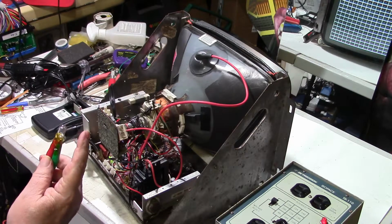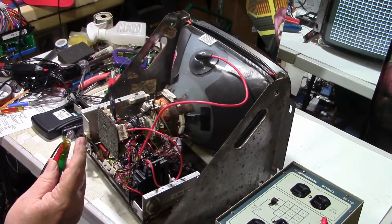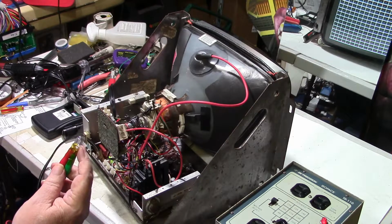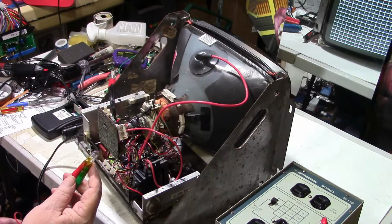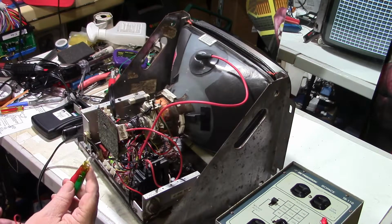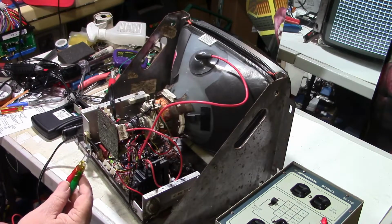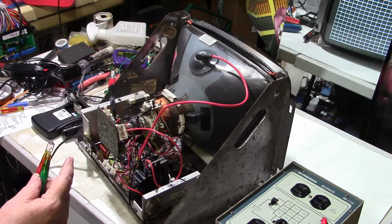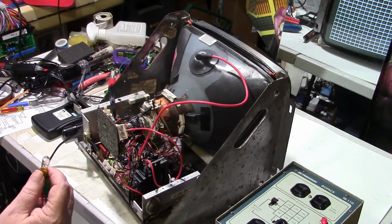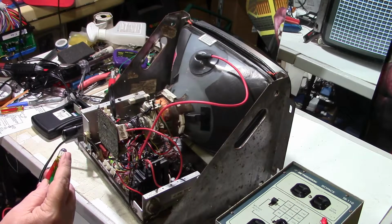All right, well, right here I took a 555 light bulb, which is a standard light bulb. It's a 6.3 volt light bulb. It'll run off of AC or DC, it doesn't matter. These are a common bulb used in pinball machines. You can find them in coin doors. Some coin doors use 12 volts rather than 5 volts, but a lot of times they're powered by 5 volts. Sometimes they're powered by 6.3 volts, like in, I think, Asteroids. It has a winding on the transformer on the power brick in the bottom of the cabinet that has a 6.3 volt AC that powers the coin lights, and it also powers the filament on the tube.